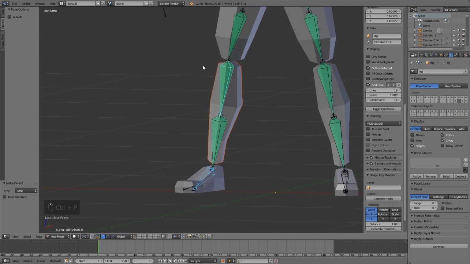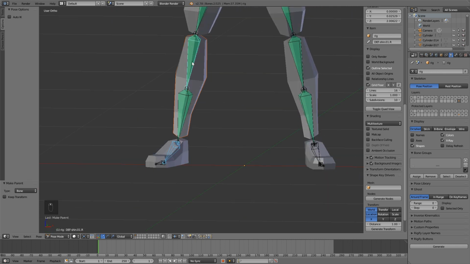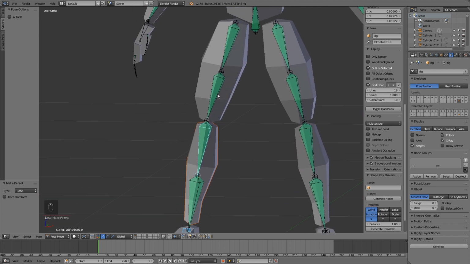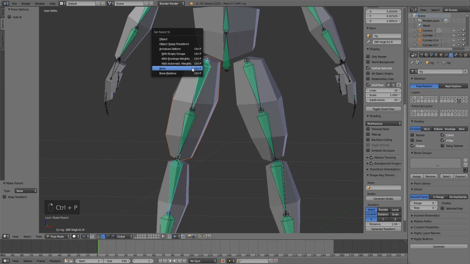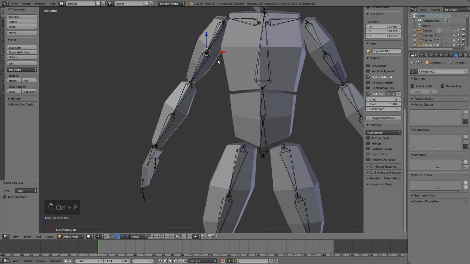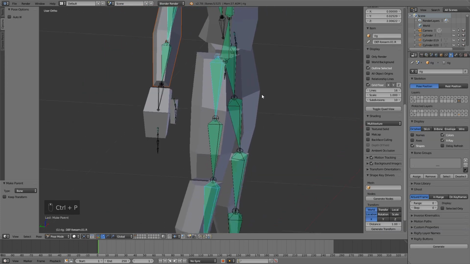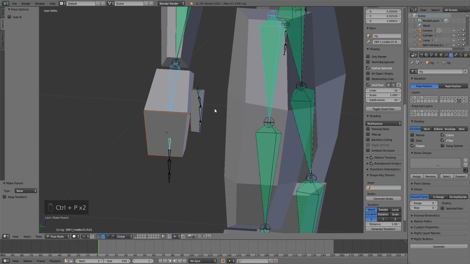And again, with the joints and things, make sure you're parenting to basically the bottom of the root of each section. So, because we've got these two bones in here, we only want the one that's actually going to be bending at the knee, not the one that would be bending in the middle of the leg. Okay, just the arm on this side left to do. And the hand. Okay.